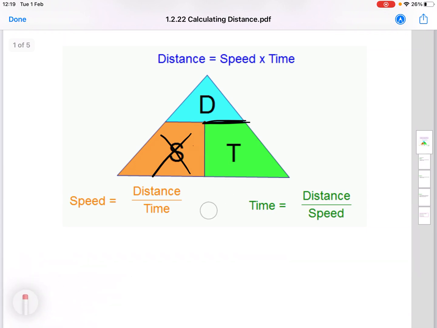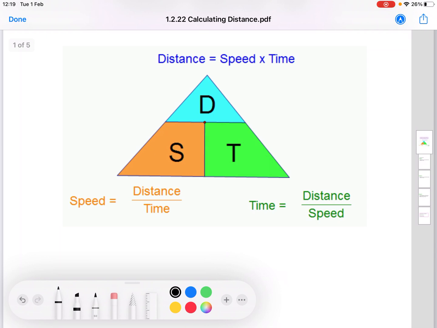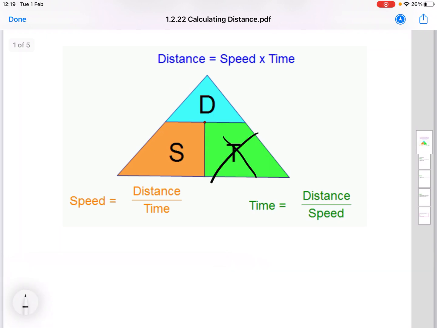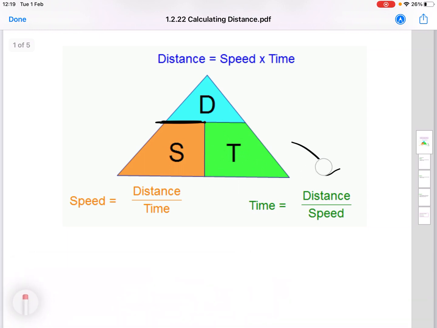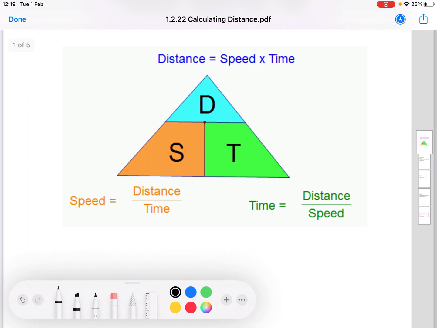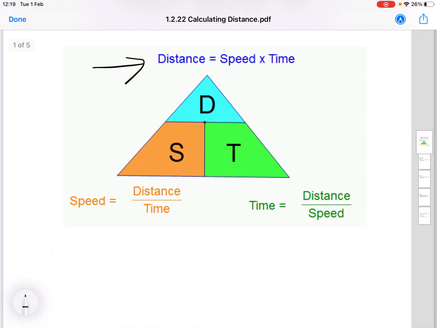And it's very similar for your formula for time as well. So if you were to cover up the T for time, you're left with distance over speed, and that's where that formula comes from. Time is equal to distance over speed. Now I know I've run through those 3 really quickly, but we are only today going to be focusing on looking at the formula for distance, okay? So it's the only one that's a multiply out of the 3, alright?